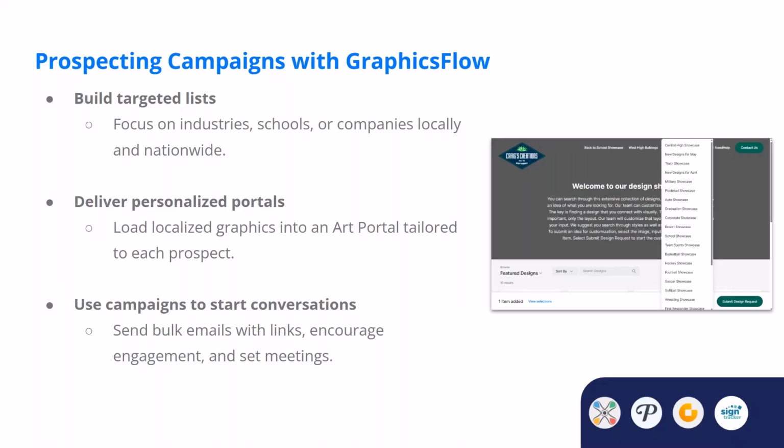And then, you can use these campaigns to start conversation. You can send out a bulk email. So, hey, I created a couple designs for your school. This is kind of the work we do. Here's a little store I created for you. So it's not active, it's not live, but I just wanted you to see what our capabilities are. Remind them you're a local business. I think a lot of times people prefer to work local, especially when you're competing against some of the big national companies, and use it as a pretext to get a meeting with them, whether it's a Zoom meeting or in-person meeting. That's how you start these conversations.